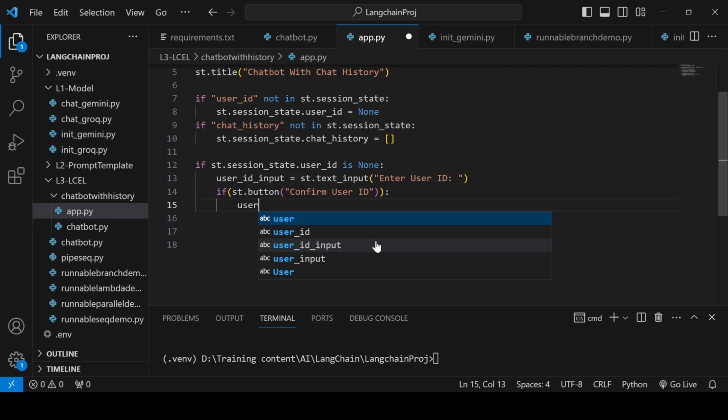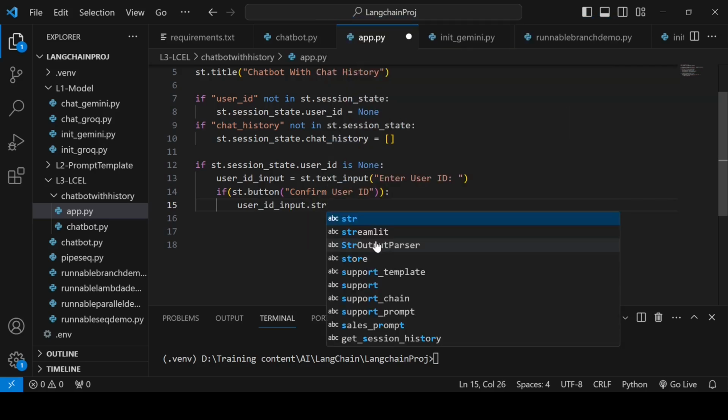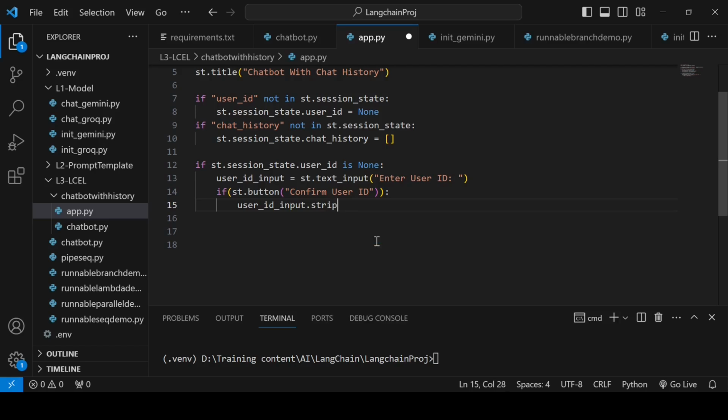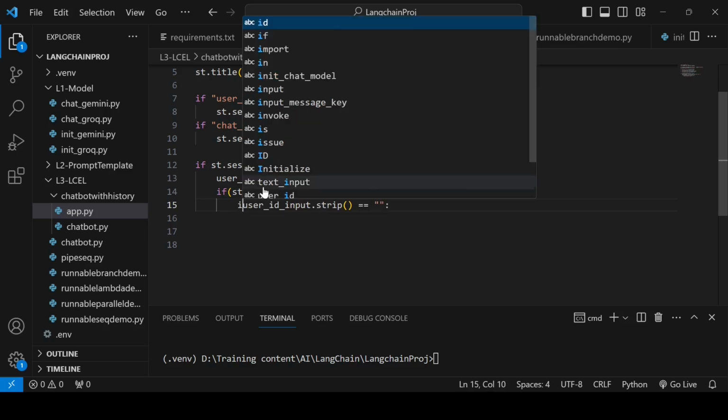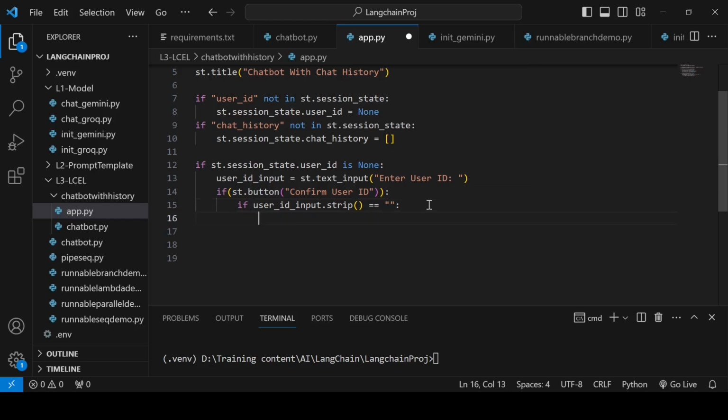So user_id_input, we use strip to remove all the spaces, is not equal to an empty string, then you will go. Otherwise, you can set a warning. So if it is equal to empty spaces, then you can set a warning.